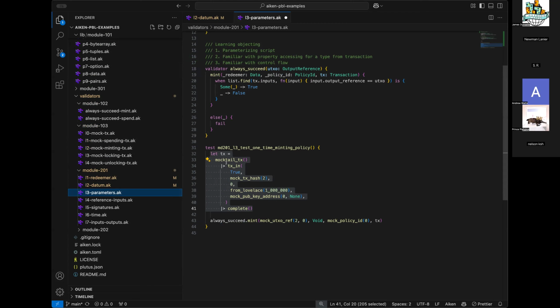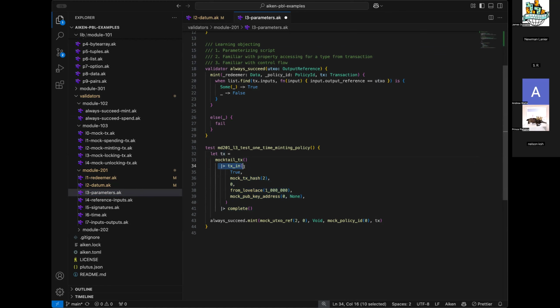And look what we're using. We're saying use mocktail TX, and we're going to apply, okay, this is a pipe and a little arrow, we're going to apply this TX in to it, and then we're going to complete it. And what is that going to give us? It's going to give us a valid mock transaction.